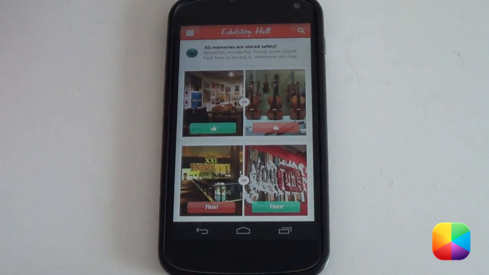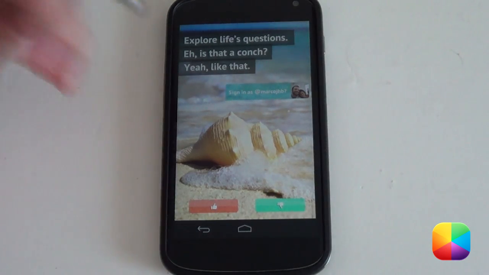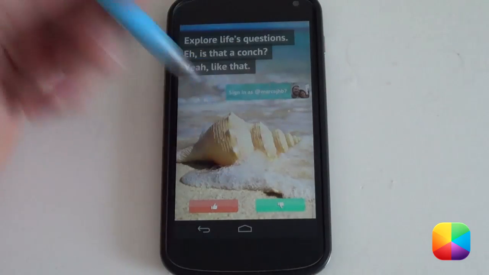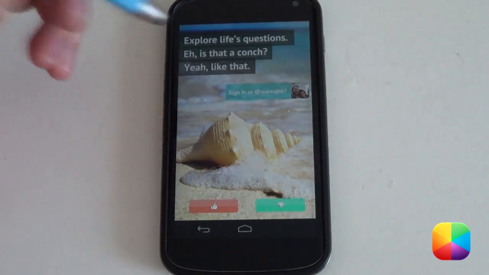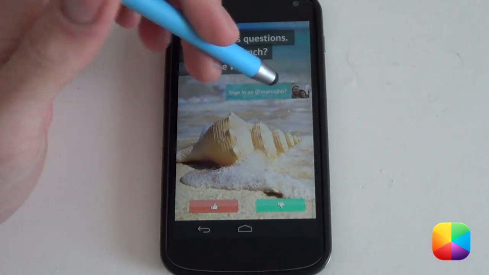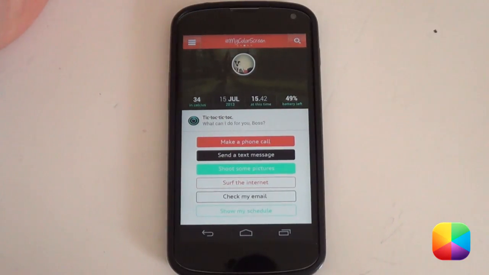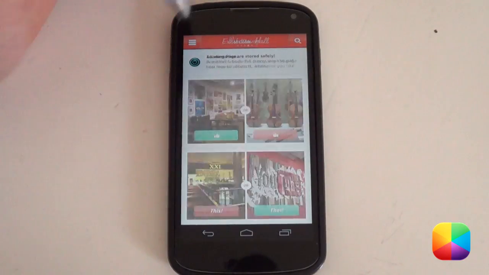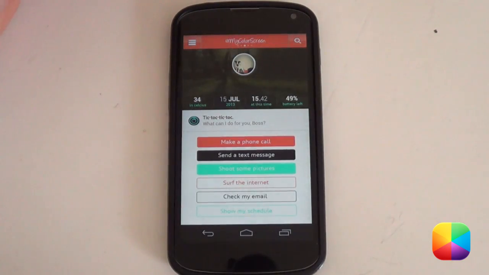So if you'd like to know how to recreate this brilliant looking Android home screen, let us begin with today's video tutorial. Also take note that the lock screen will be in part 2. So if you want to watch it right now, just click over here and it'll bring you to how to set up this brilliant looking lock screen. It is a slightly long setup as there's quite a lot to go through. But don't worry, I'll be going through it step by step. So without any further ado, let's bring to you today's video tutorial.